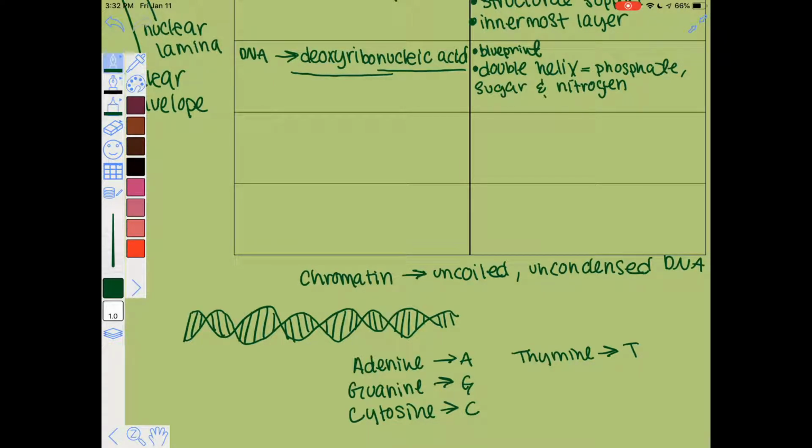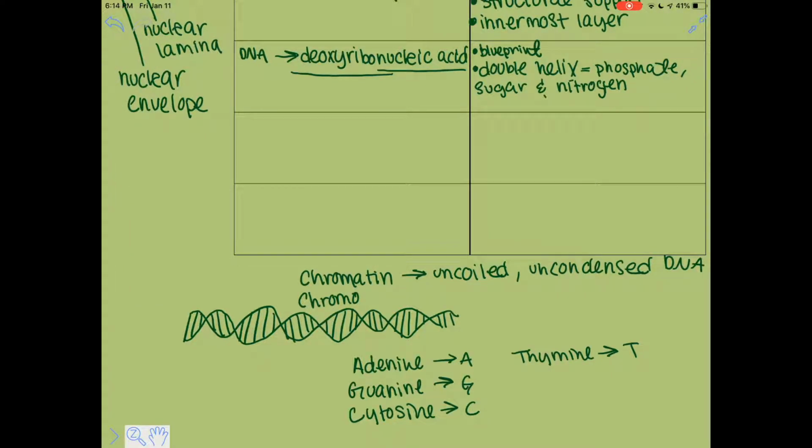And so chromosomes, which are what the majority of people think about when they think of DNA, are the condensed version of DNA. So it is coiled up and it is condensed. And it goes in its own unique shape, which looks like a block letter X. And this type of DNA is mainly found when the cell is about to undergo mitosis or meiosis, which is the replication and reproduction of cells.